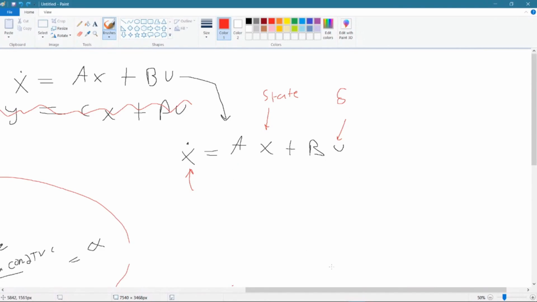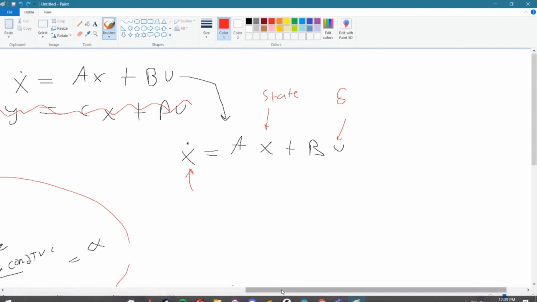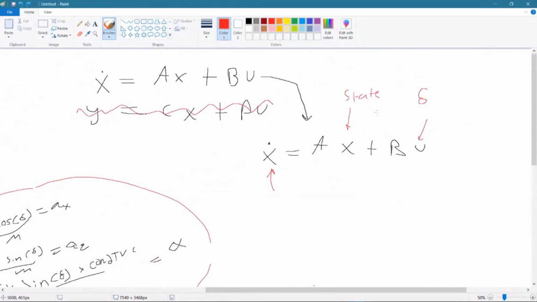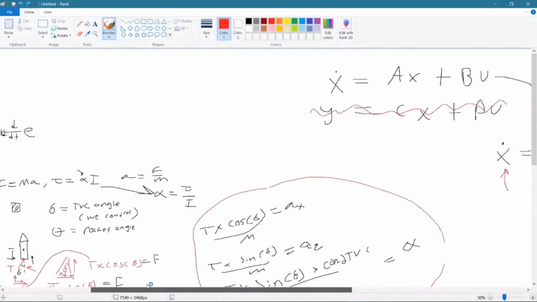Define state. State can be anything. It's what we're observing. It's like what position the system is currently in. So for rockets, the state could be our orientation. It could be our altitude. All of these things. It is the current state. So then we have these two, exactly, whatever you want it to describe. It's some physical property of the system that you will probably have in your physics.